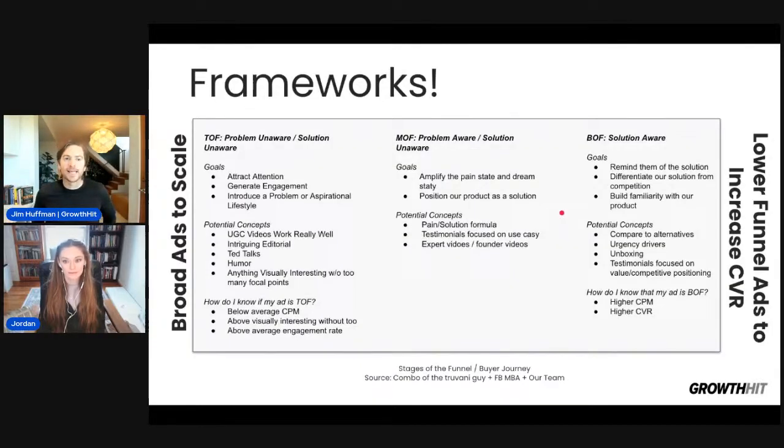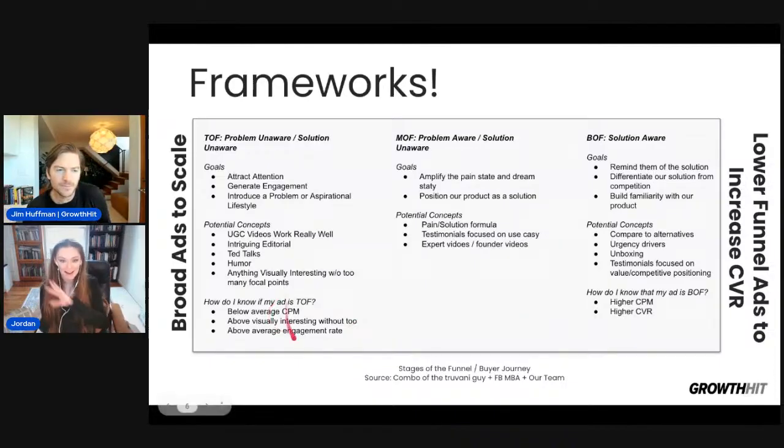And then I think the other big thing is, where are we focusing these ads? How should they work for us? And this is something Jordan's really helped roll out with our clients and our team. But these ads can have different purposes. But Jordan, you want to speak to that?